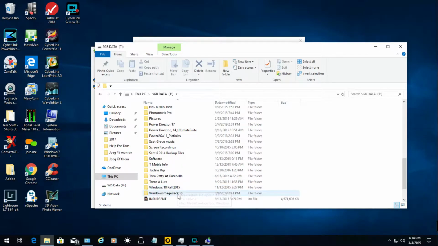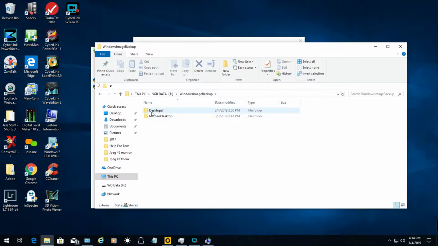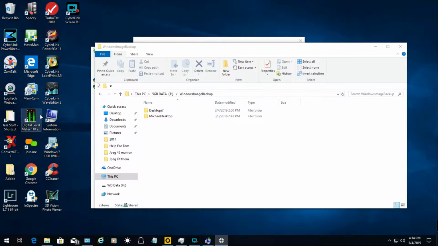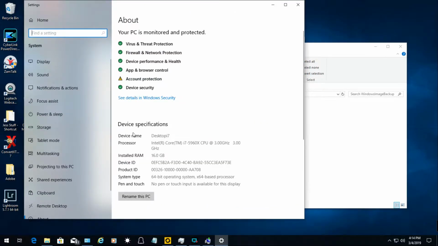Windows image backup. It says Dell i7. I used a small I there. Well, if I look and go to my system, and I look there, see, this device is called Dell iSystems. So that's what that file is going to go looking for. You don't want to change that name. If you change that name, you can goof up Windows. It says like rename this PC or whatever. You don't want to change that thing, because it can mess you up.